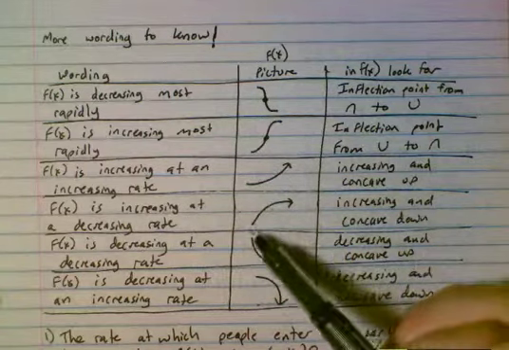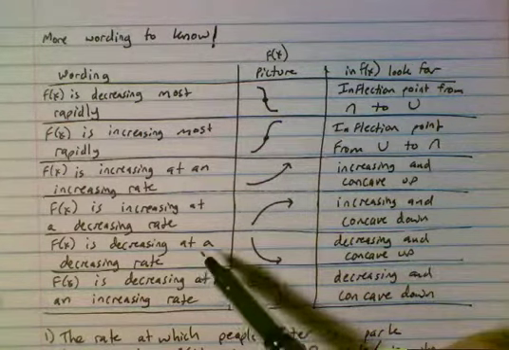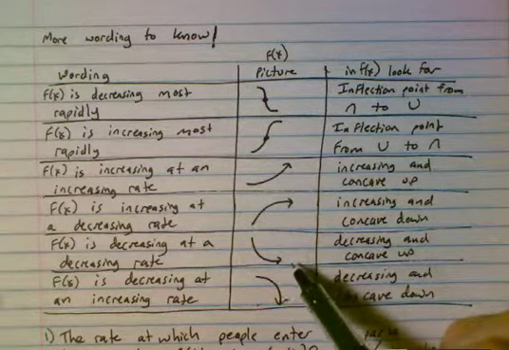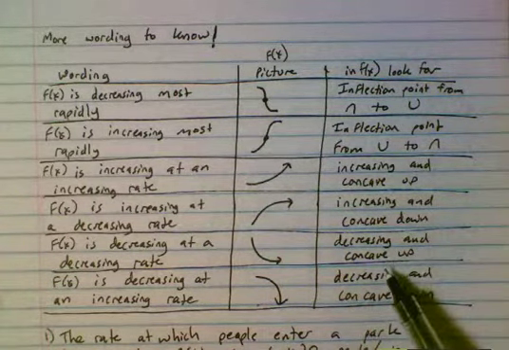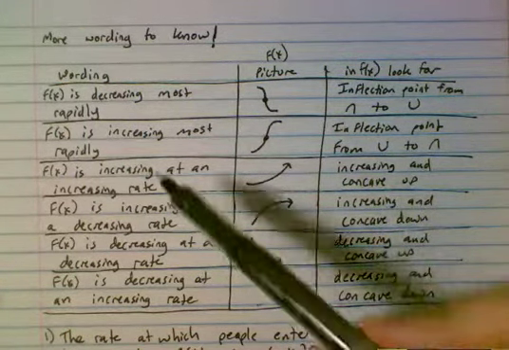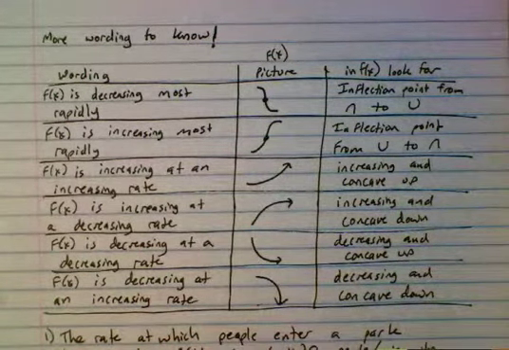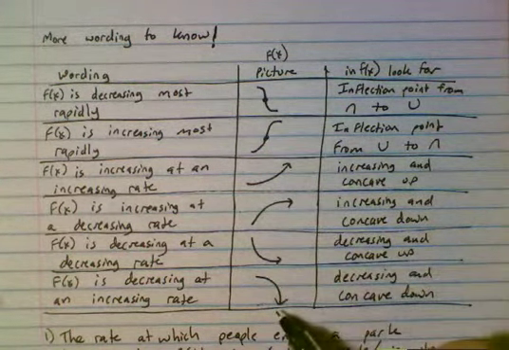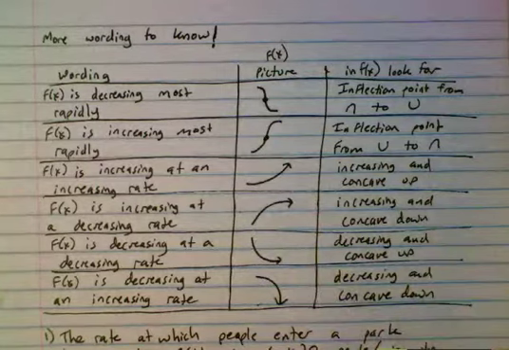Increasing at a decreasing rate is going up, but it's slowing down, flattening out. Notice that this is different from decreasing at a decreasing rate. Well, actually, decreasing at a decreasing rate is also flattening out. Although notice that here, increasing at a decreasing rate is concave down, decreasing at a decreasing rate is concave up. So increasing and decreasing we already know; those are just matched with the increasing and decreasing that we see here. Increasing rate and decreasing rate, though, depend on context for whether they're concave up or concave down. Increasing rate gets more extreme, either going up forever or down forever. Decreasing rate flattens out, whether it's increasing, flattening out, or decreasing, flattening out.